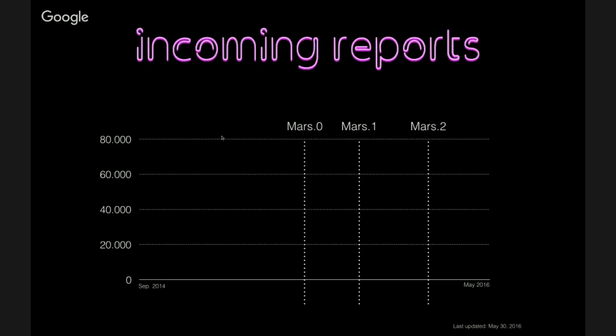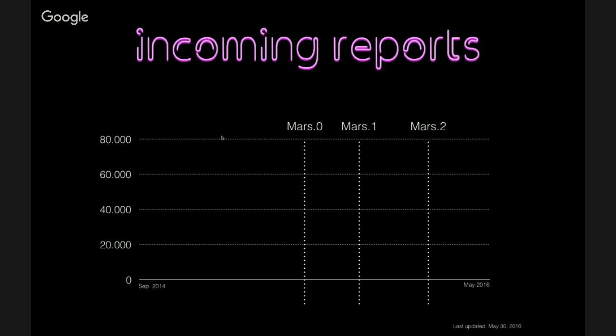Okay, so let's start with the history. Looking back a little bit, as some of you may know, the error reporting initiative started back in September 2014, around two years ago from now. At that time, we thought it would be great to receive error reports during the milestone builds only and see what's breaking in there, and have the ability to fix those issues before they go into production, that is, before they go into Mars.0.